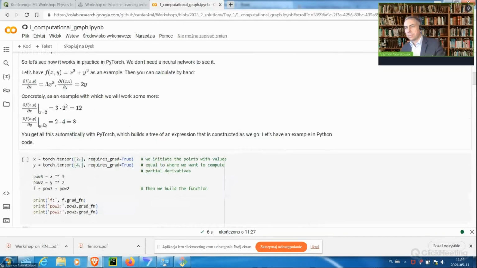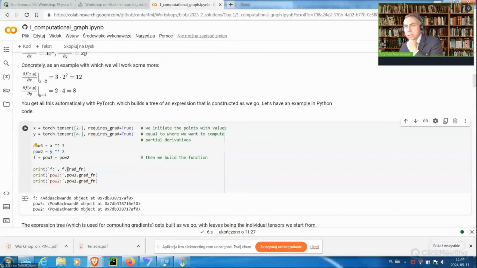So the points where you want to compute the gradients must be the current values of the tensors. So we initiate the tensors like that. We say that we want a tensor x with a value of 2 and a tensor y with a value of 4. Then we construct this function. Basically, we do it in steps. We could do it in one go, but I want to show you something. So we do it in steps. First, we take x to the power, this is the power operator in Python, of 3, then take y to the power of 2, and then add them together. So we get our f, which is exactly that.